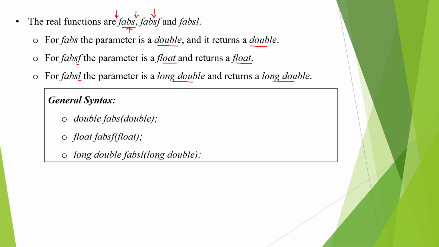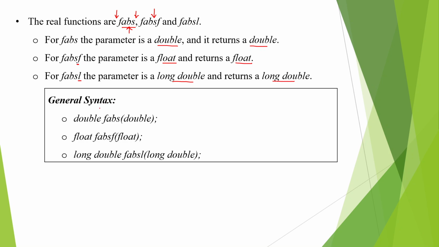Okay, hope you understood. So always for absolute functions, the input will be either positive or negative, but the output will always be positive. We cannot say it inverts the sign; it will just give the positive sign always. If it is positive, it will remain positive. If it is negative, it will be converted to positive. Likewise, it deals with the sign only, not the number magnitude.